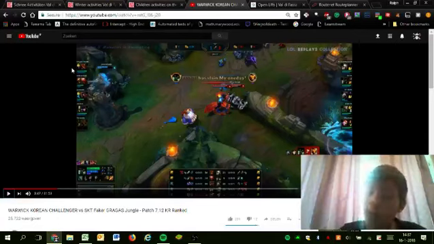So, in my opinion, Warwick, if he wants to stand out as a green Challenger jungler, he should play this much better. He should coordinate with his teammates and stand out, right? Time the summoners, spam ping your teammates, communicate with them, and really just get better at doing those things consistently. Stand out.